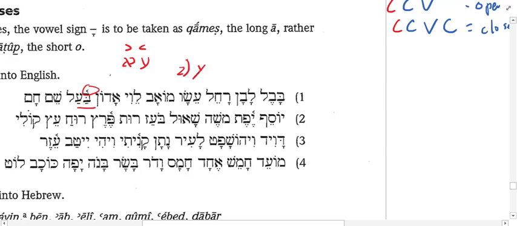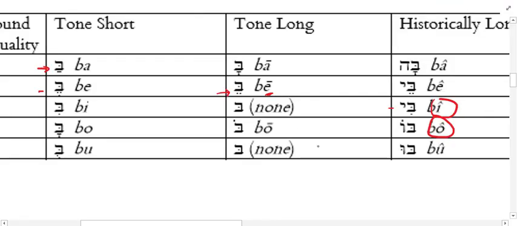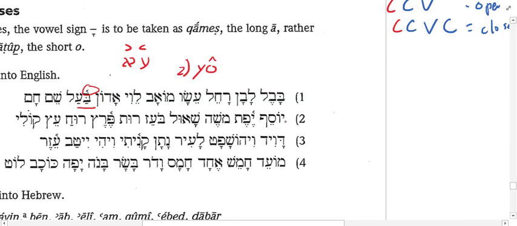We have a Y for a yod. Holam vav, which is an O with a pointy party hat. Remember, this is our historically long vowel right here. Okay, that's it. The holam vav, O with the party hat. Then I have samek. How do I transliterate a samek? Just with an S. Nothing fancy, nothing special. Sere, we've seen that. An E with a line over it. It's a tone long E. Makes the A sound.